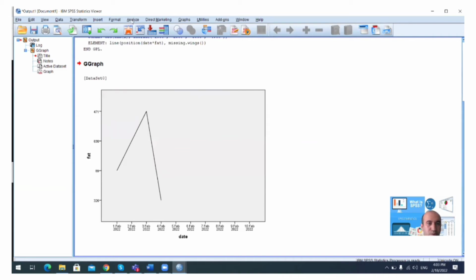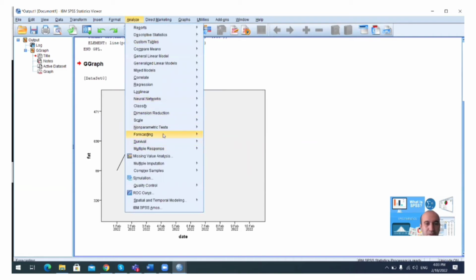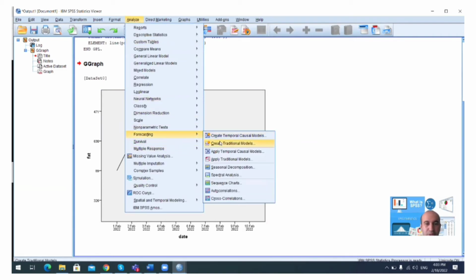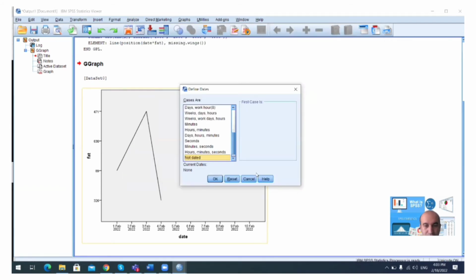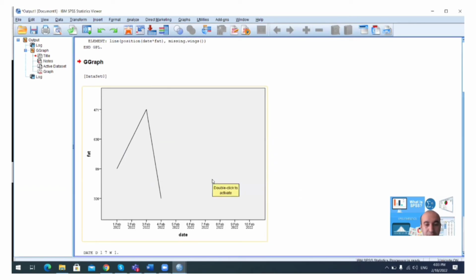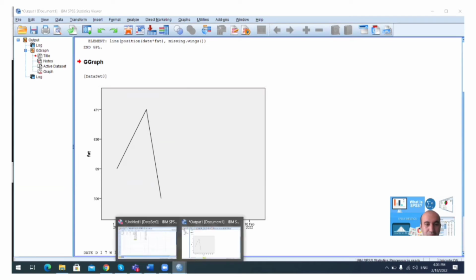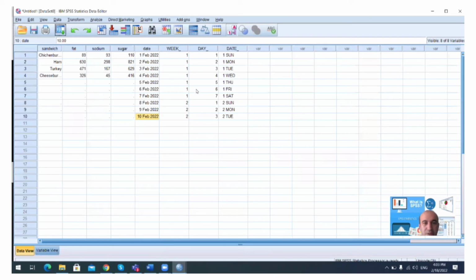Then we're going to the analyzing section, to forecasting, it's a create traditional model. You need to apply date and weeks here. Why do we need to use this one? Because I will explain it in another section of the study. You see, if we have done this one, you can see in this line we have 2 weeks.